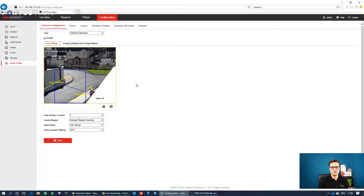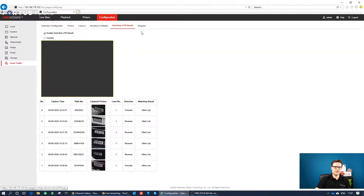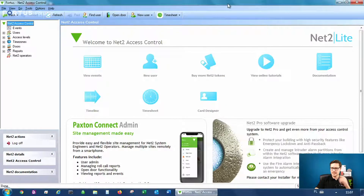You just create your own list and you can modify on the fly with the Paxton software. It's really handy — we've done it on a few sites already, with the previous generation cameras as well. But this one is fully compliant with the Paxton and the latest software. Let me show you the actual software because it's really straightforward. The camera is done already and ready to go — you just need to create your zone and everything else, and it will start picking up the plates. So let me go ahead and log into the Paxton software. There we are — that's our Paxton, and it's a Net 2 Lite version.